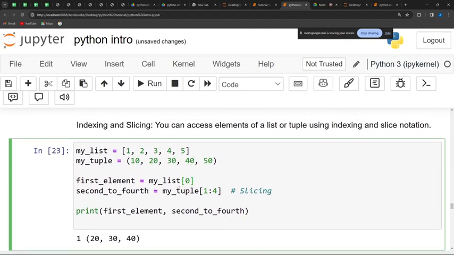So now, what if I want to pick from a particular point to another point? How do I do it? On my tuple, I want to take from the second to the fourth. Which is the second one? This is the second one, right? To the fourth one. The fourth one is this one, because this is the first, second, third, fourth. How am I going to slice it? I will say I want to take from position number 1, because this is number 1, to number what?